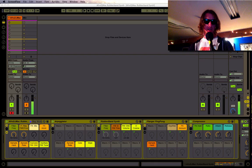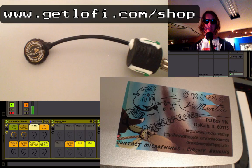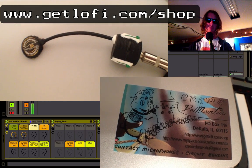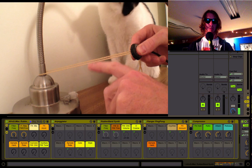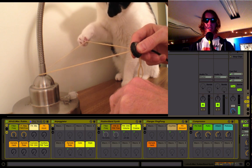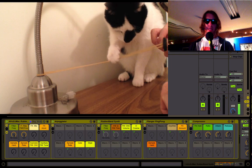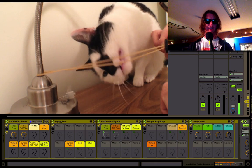And I recorded this using a contact microphone from Creme Dementia. You can see a picture right here now. It's made out of a beer bottle cap and two 2-liter soda bottle caps. They're glued together, and it has a 1/4-inch plug. And I recorded this thing just by holding it up against the rubber band. As you see, my cat was very interested in helping out. He's a good sport about these things.